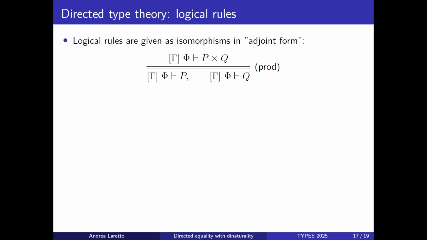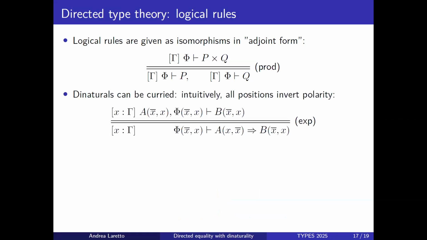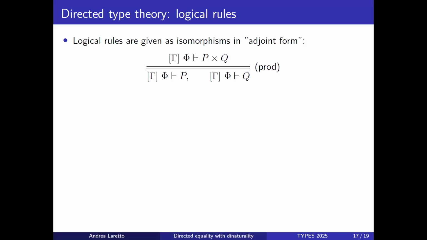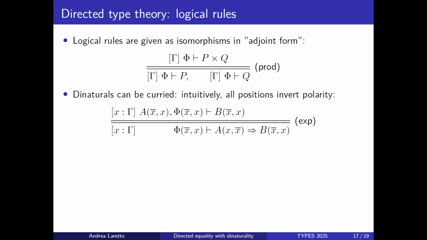These rules here are validated in the model. So what this tells me is that if I have a dinatural with this shape into the pointwise product of the presheaves P and Q, I get exactly a pair of entailments. Pretty reasonable. And now you have a rule like this. What I want to focus on is the fact that this rule is in some sort of adjoint form. It's expressed as an isomorphism. That's the key point of adjoint form. An isomorphism of stuff. The later rules are also like this.